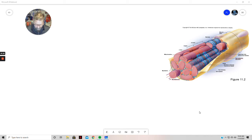So we are going to start with skeletal muscles. Let me get myself a little box, and just spoiler alert, we got quite a bit here. So just buckle down and check that pen. If it's low on ink, you might as well set it down and get a new one. And if you've got a mechanical pencil, make sure you have enough lead in there, because we do have quite a bit just to get to this image.